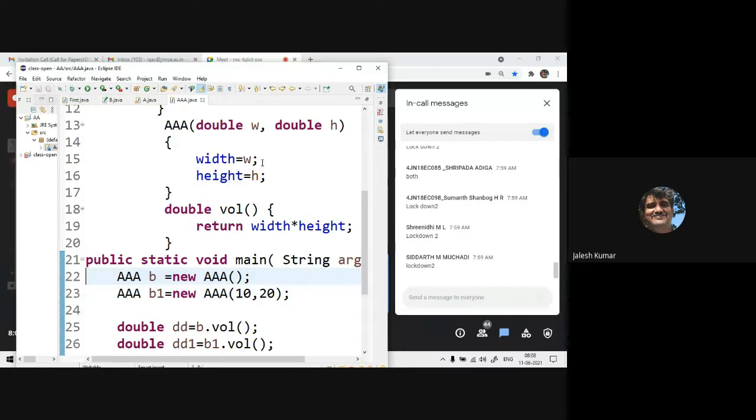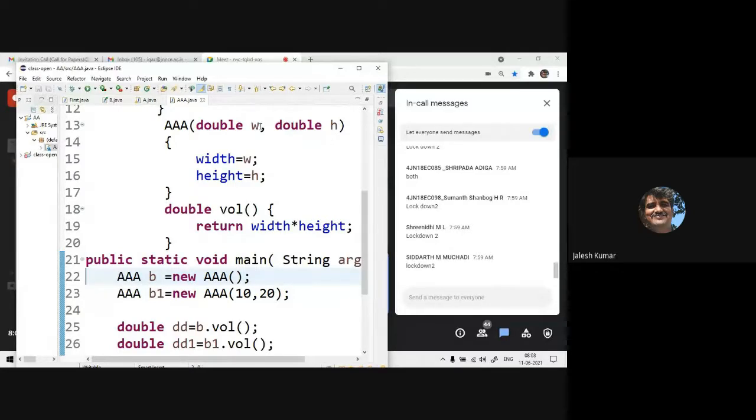Like that, what I am doing here is hiding the instance variable. The local variables w and h that I am passing, I am assigning to our instance variable. This particular concept is called instance variable hiding. You are hiding the instance variable by passing the value to it.